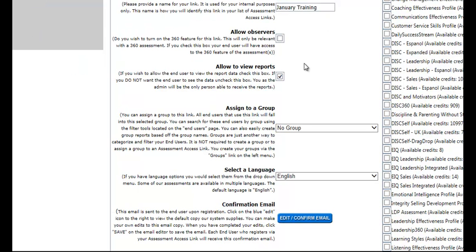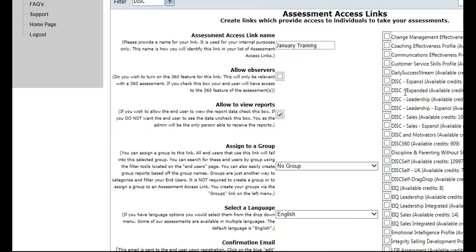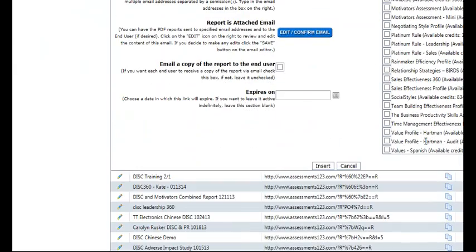The next option is I want to activate the Allow Observers feature. If I was going to choose an assessment that had a 360 capability, I would click this box to activate the 360. I then look over to the right and I see all of the available assessments to my account and how many credits I have next to each assessment. In this demo case, we have a lot of assessments loaded in.